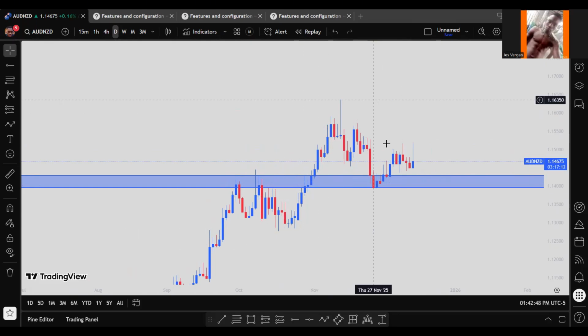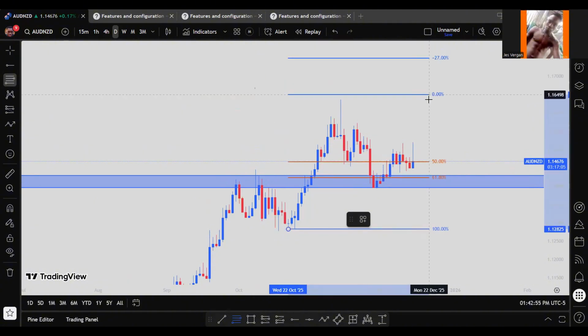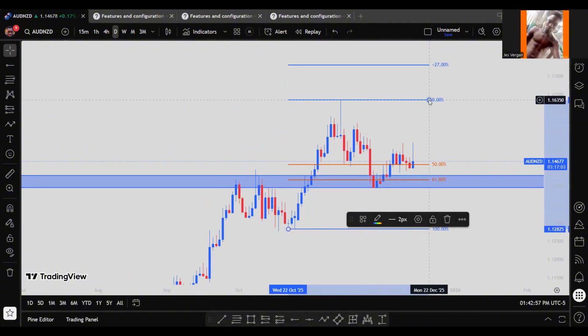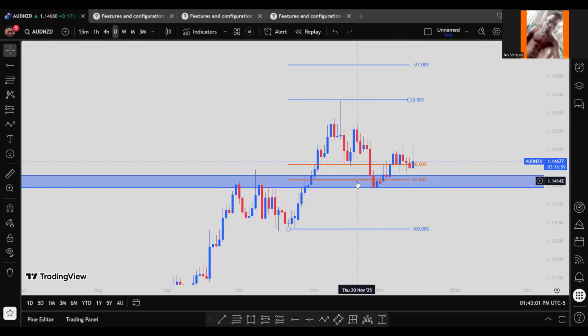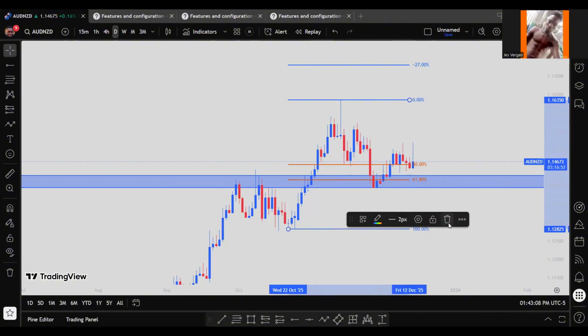After we have a break, we have a retest of it, and then this was still in line with the Fibonacci level, maybe the 61.8 Fibonacci level. So this was still in line with the Fibonacci level, as you can see. So price got into the 61.8 Fibonacci level, got into this key level, and also the 50% Fibonacci level, and price was now moving to the upside.